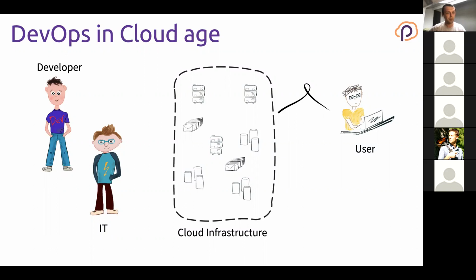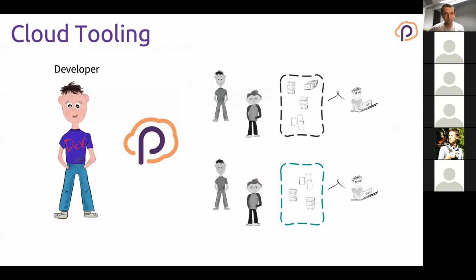So I thought maybe there should be some better way of creating cloud infrastructure, which would be more developer friendly. So long story short, these days I'm working on a project called Pulumi, which aims exactly to solve this problem, to bring modern software practices to the world of cloud infrastructure.